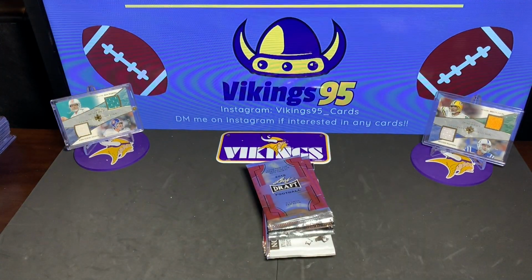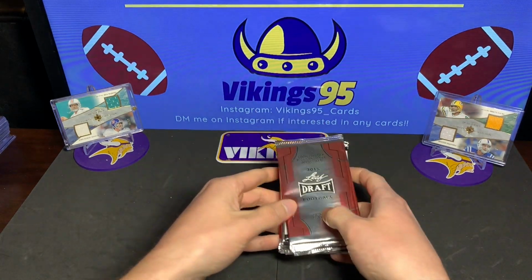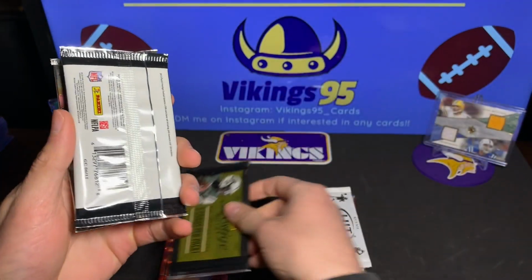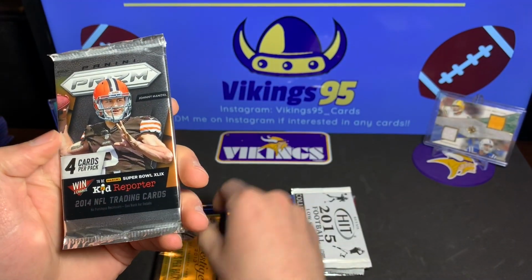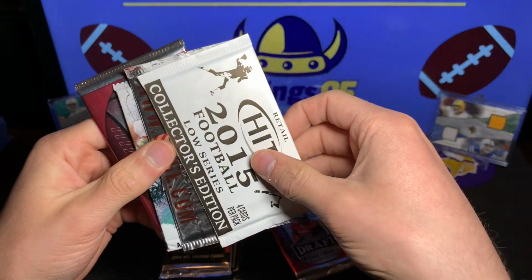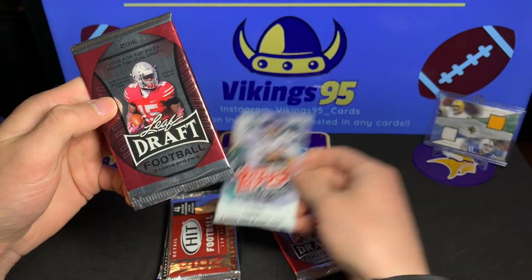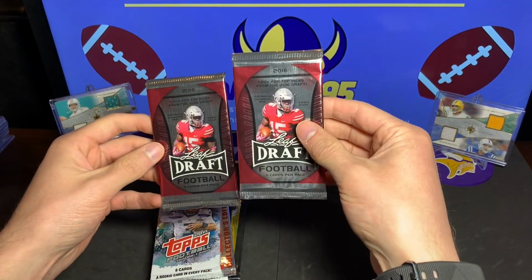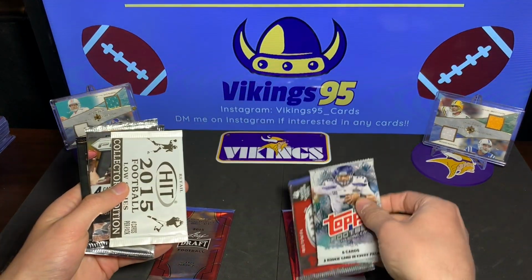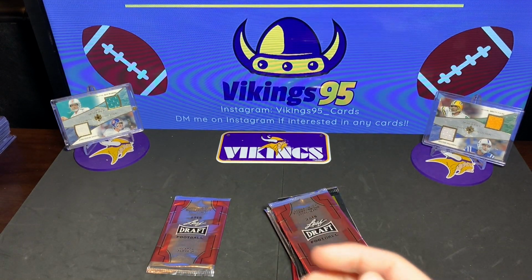All right, yep, as I expected, there is a Leaf right on top, quite a few of them actually. So here we go, here are the packs we got. We have 2015 Leaf, 2015 Leaf, 2013 Prestige. We've got 2013 Prestige. Oh, we got a Prism, that's not bad. So 2014 Prism. We have 2015 Sage, 2014 Sage, 2014 Topps. We got a Leaf 2016 and a Leaf 2016. So we got 2 Leaf, 2, 3, 4, 5, 6, 7, 8, 9, 10. All right, so that's, I guess a good start.